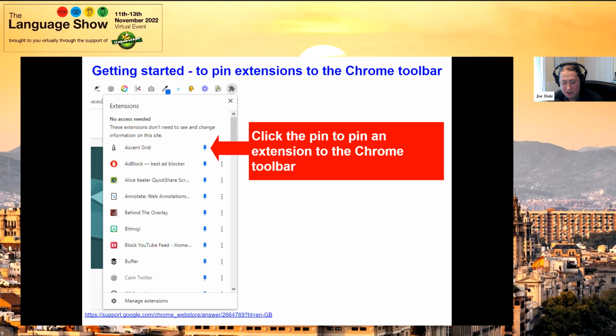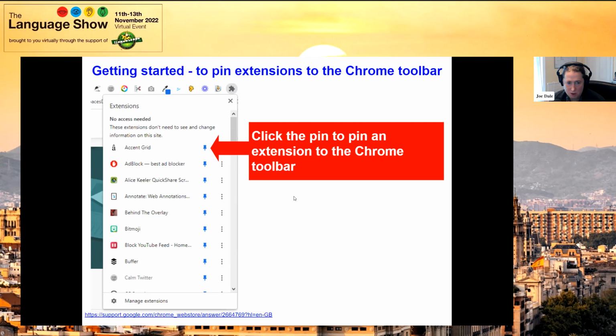And of course, it means that, let's say you've pinned it on your PC and then you go to your Mac in the Chrome browser, that extension will be there. So everything is synced together, which is fantastic. So if you don't know, that's an important point to say as well about managing your extensions.